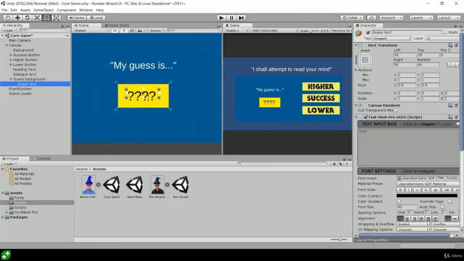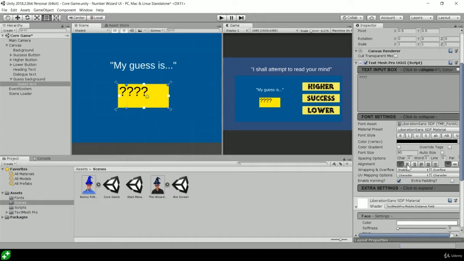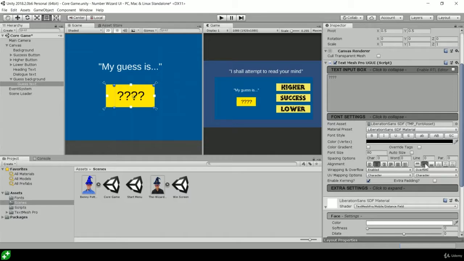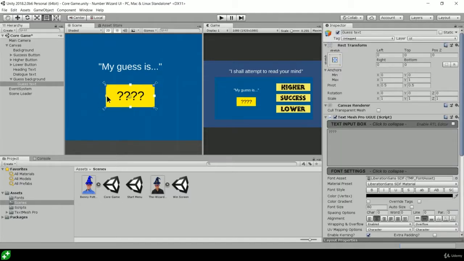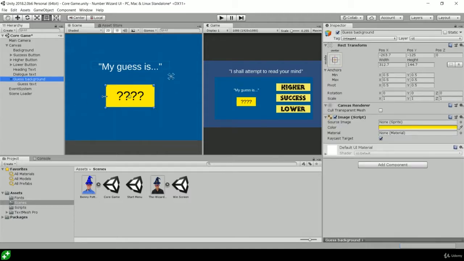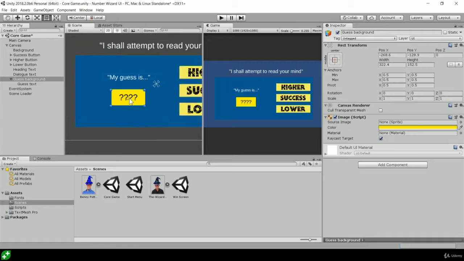What have we not done in here? We should move the boxes of our actual Text Mesh Pro element to the outside, just to be thorough with that, and then to center align that, as well as expand my inspector, middle of the box here. So all of these elements on the guess should be all lined up. A little bit finicky here, some of these aspects. There we go. All of them should be lined up around where the actual guess background is. So now if I move the guess background, you can see that it stays centered within that, both on the horizontal and on the vertical. Wonderful.